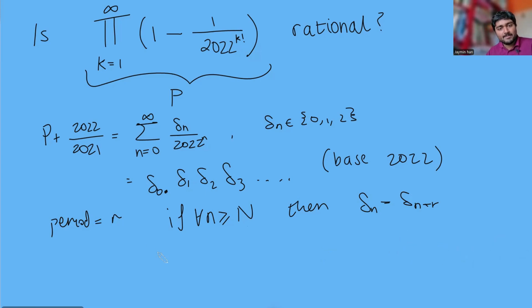The sequence will then become periodic after that point. Now here's where things get interesting: since the delta n's are eventually periodic, then so are the epsilon n's that we had earlier which remember were zero, one or minus one. Those will also be periodic with period r and again this capital N value will be the same.